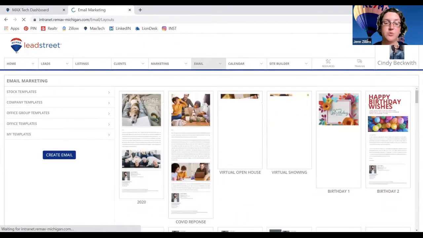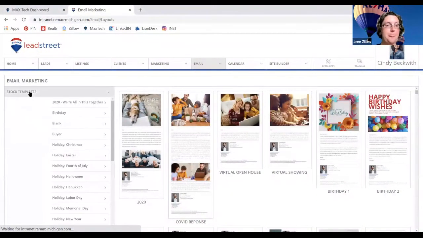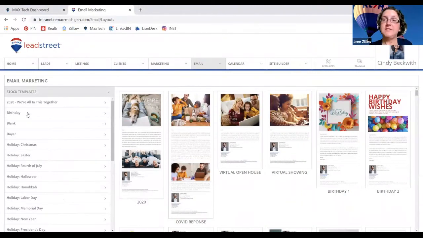Email marketing is really nice because it's pre-created templates, drip campaigns. We're going to look at stock templates in this case. Okay. Stock templates are templates that have already been created for you. They already have the photo in there. They already have the content in there. If you don't want to do anything, the stuff's already in there for you. If you want to add and change a photo because you don't like the photo, you can do that as well using Remax stock photos, or you can go to Google, wherever you want to go.